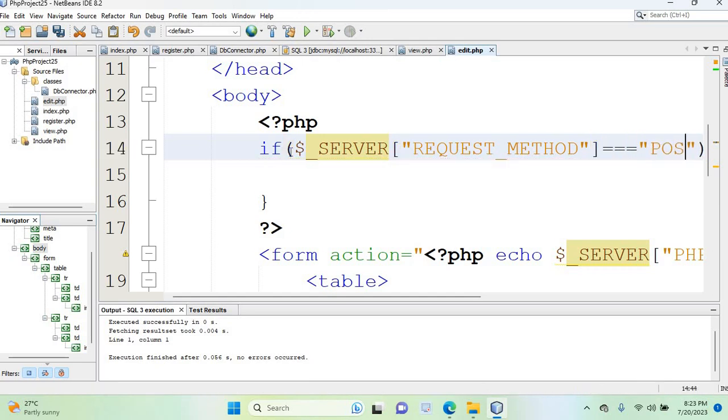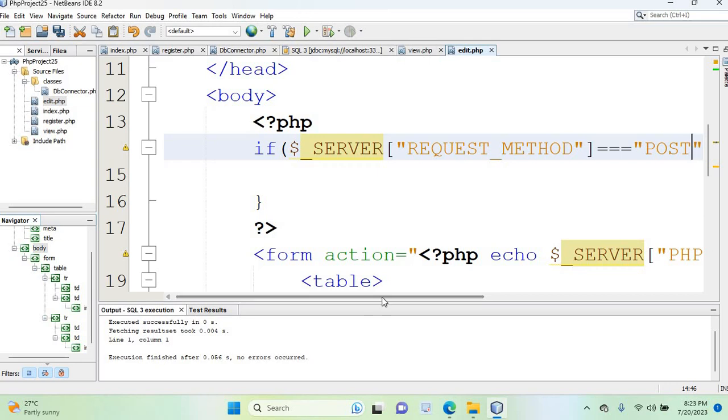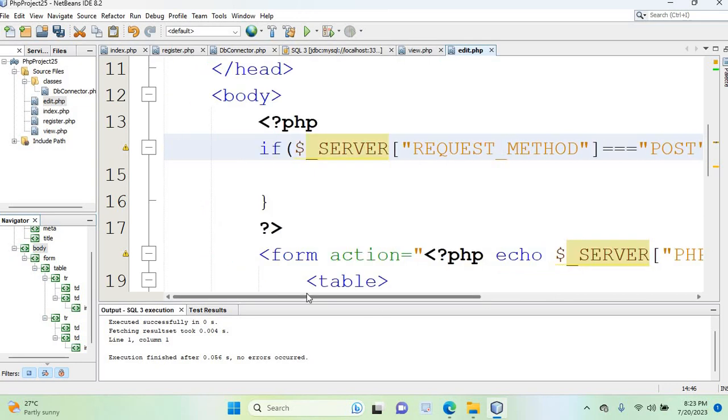If the request method is post, then we need to update the database. That means we need to add this information to the database, so it's a kind of an update function. So therefore we are going to update it.